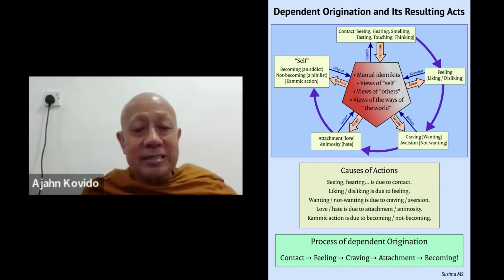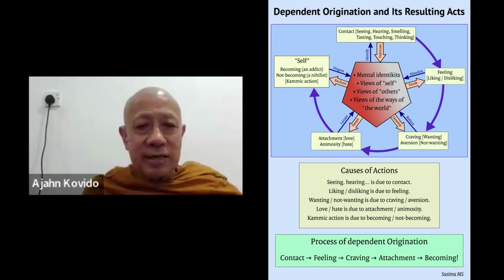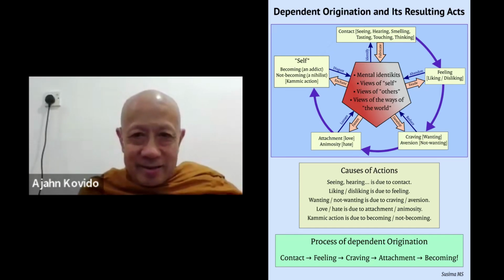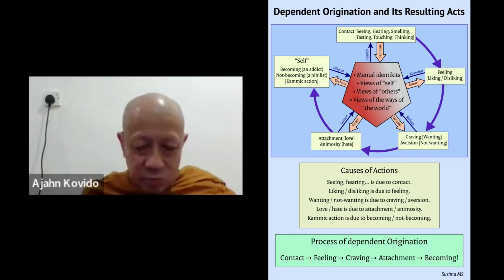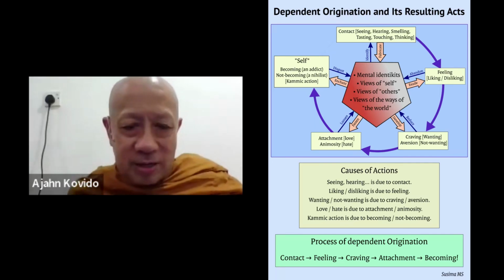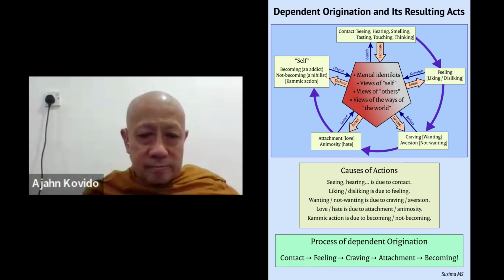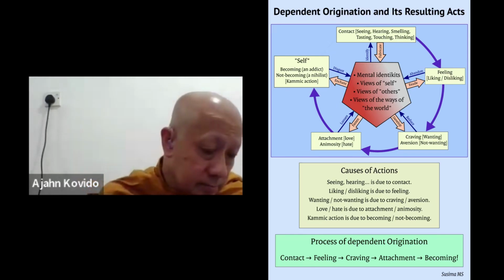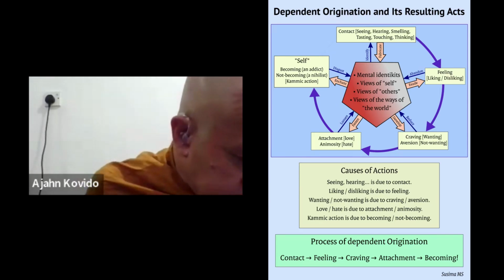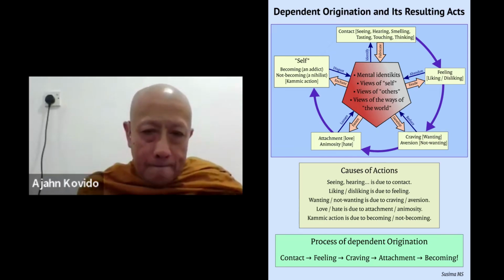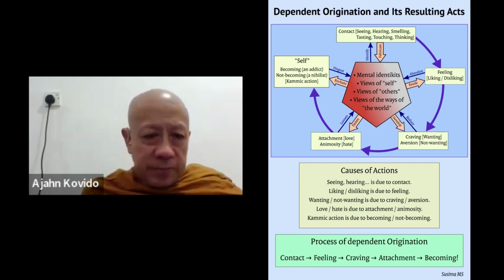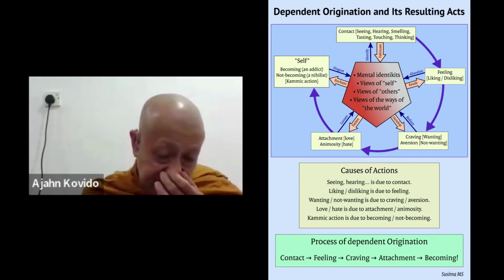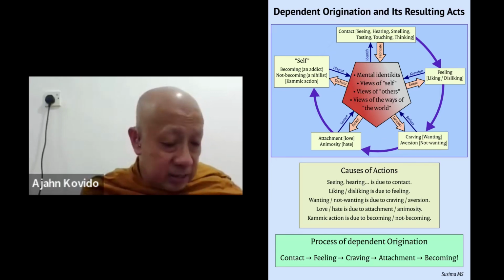Right? But if it is a food we really like, as soon as we see it, we grab it to eat it. So this dependent origination can progress instantly from contact to becoming. So one of the things that we want to know is at what stage we are in this process of dependent origination. We have to see the results of our action.